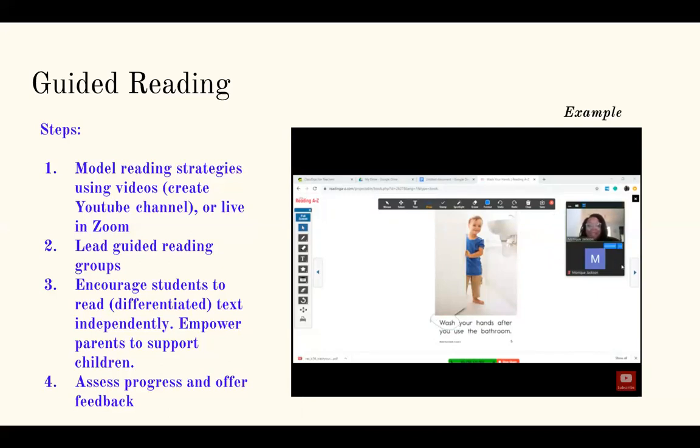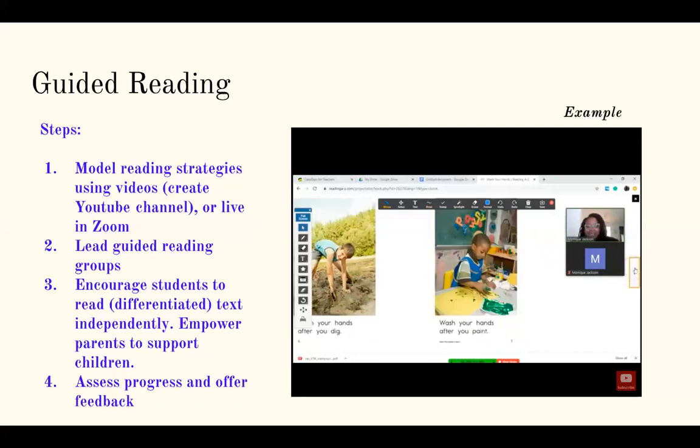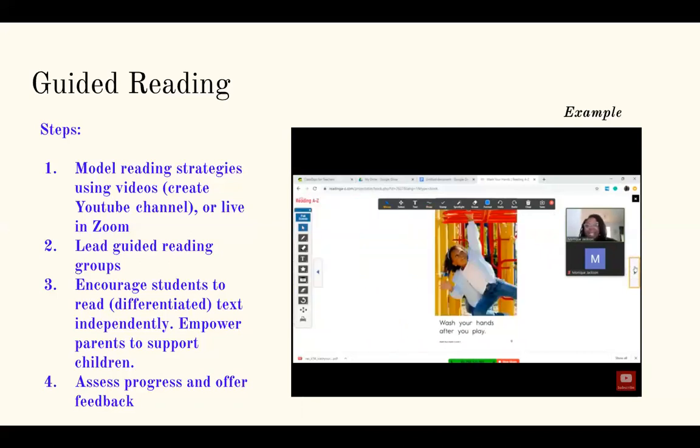So I would continue with my picture walk, and continue with the students. And so when it would get time for us to read, I would have all of my students whisper reading, pointing to each word, just like we would in the classroom. And when it's time for a student to read out loud, I will call on their name. The other students will continue to whisper, and they would read out loud to me. That's how I would do it.